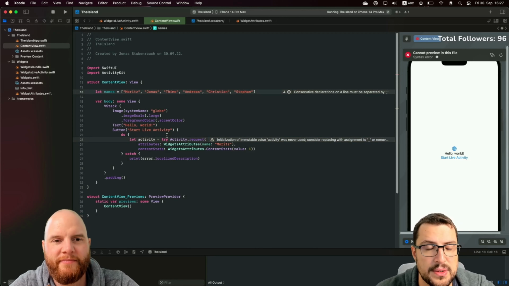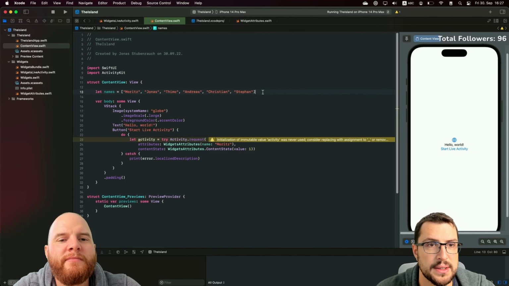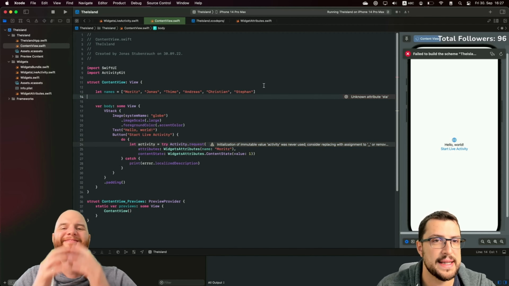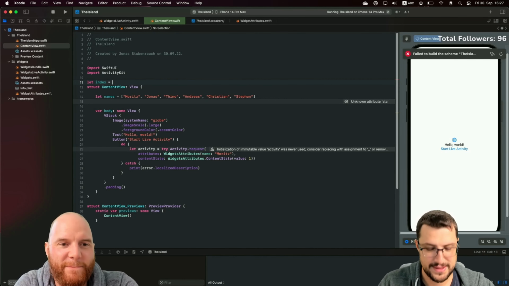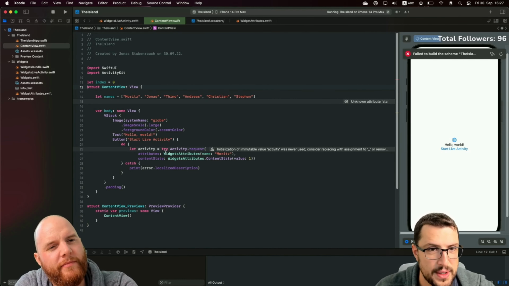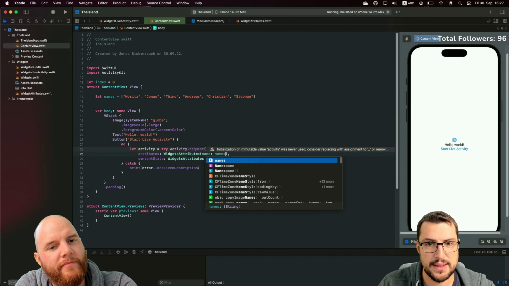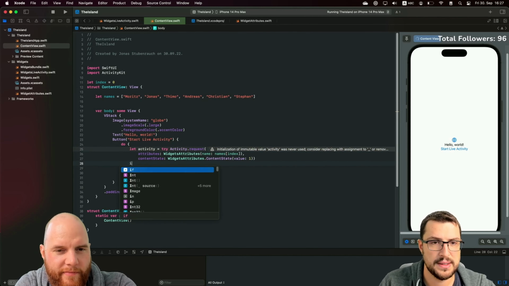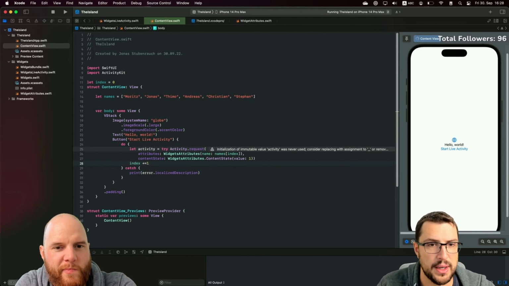And now how do I do that? Can I do state? No, let's fake it: let index 0, and then every time I press I use names index and index goes one higher.